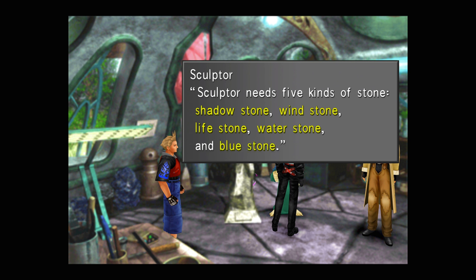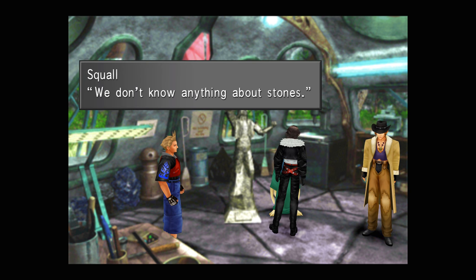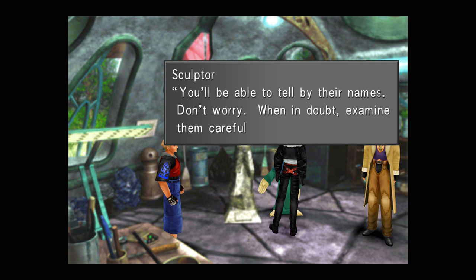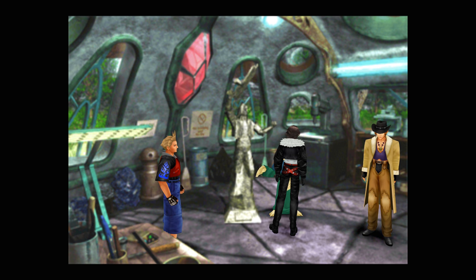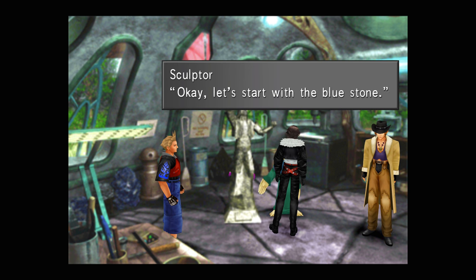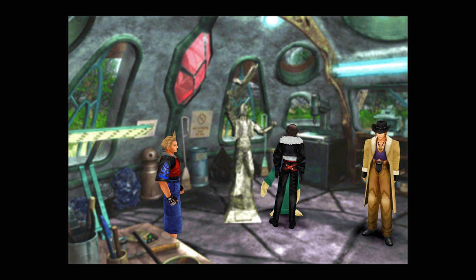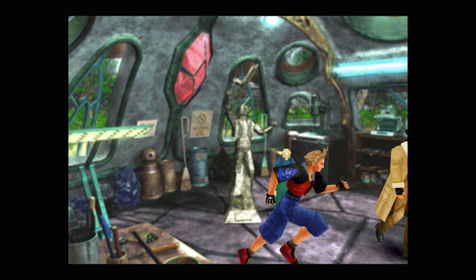Stones from around the village, so you don't have to go super far to get them. Shadow, wind, life, water, and a blue stone, and then he can finish the statue. Yeah, examine him carefully. So yeah, just need that blue stone first.